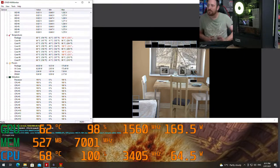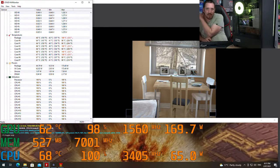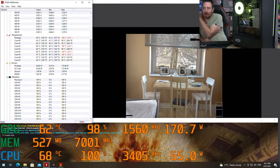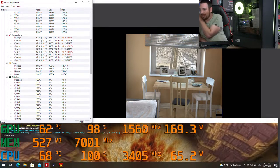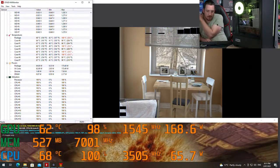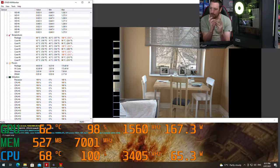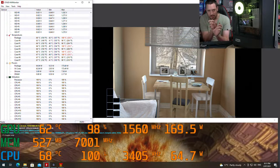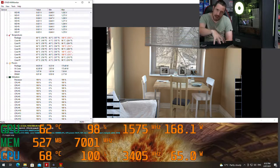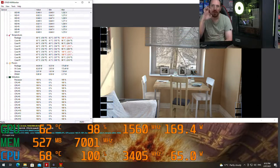Bent pins. Anyone, bent pins can happen to anyone. A common way that I've seen pins get bent, I've done it myself, and I've seen it from other people. When the thermal compound on top of CPUs gets old, it gets pretty hard. Basically becomes like glue. I've seen people pull coolers off an AMD CPU, and when they take the cooler off, they pull the CPU out of the socket.